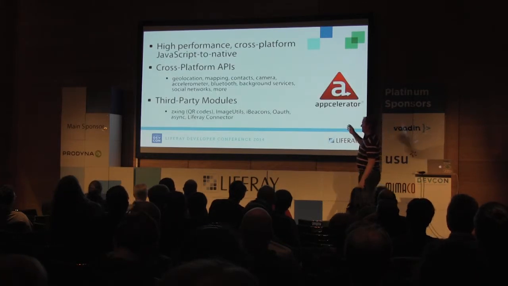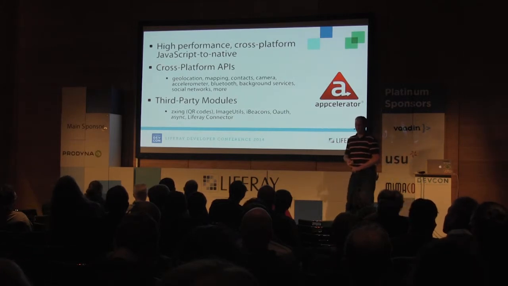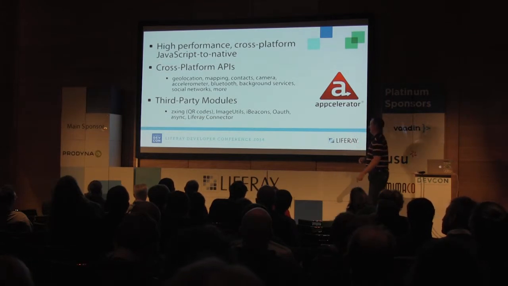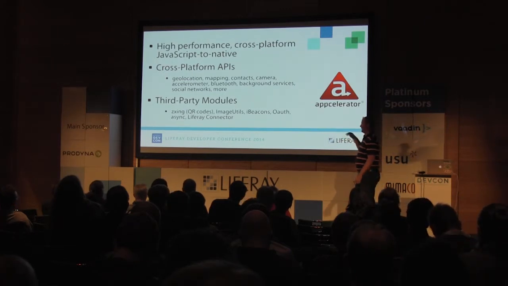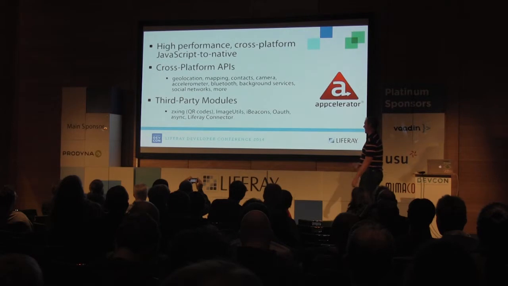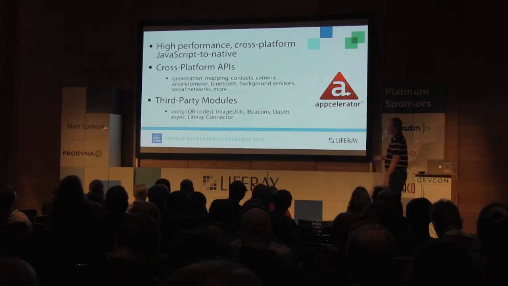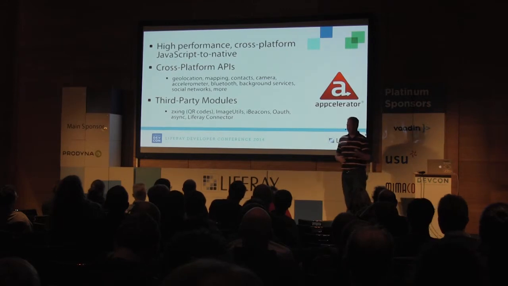Okay, as I mentioned, it's using Titanium. We use cross-platform APIs for all those spinner lists that you see, buttons that you can click in the device. Titanium exposes a lot of native stuff using cross-platform interfaces. Things that make sense across platforms, like geolocation and mapping and contacts. Every phone has a contacts list, every smartphone at least. They have the concept of social networks because it's on the web.